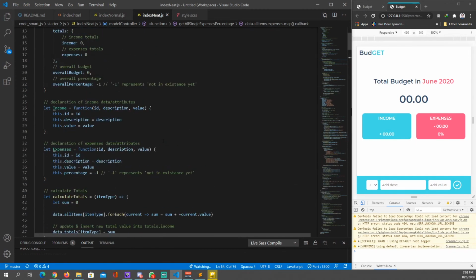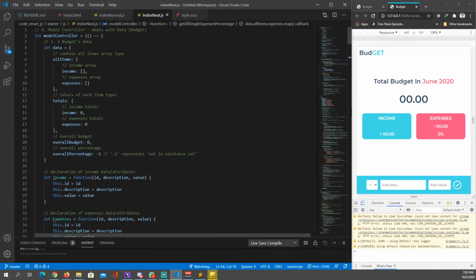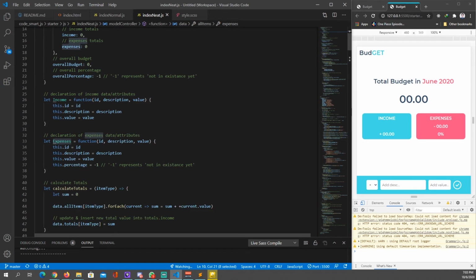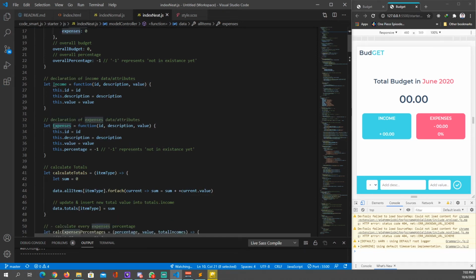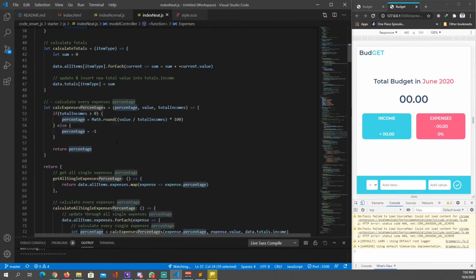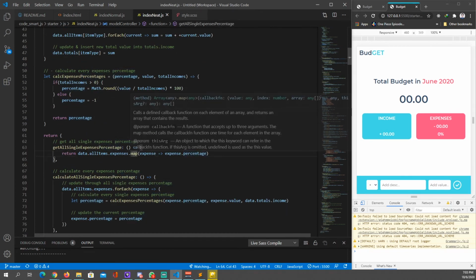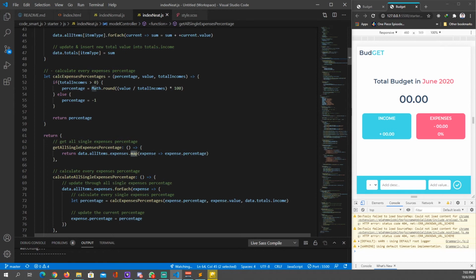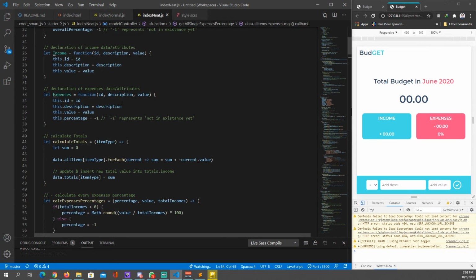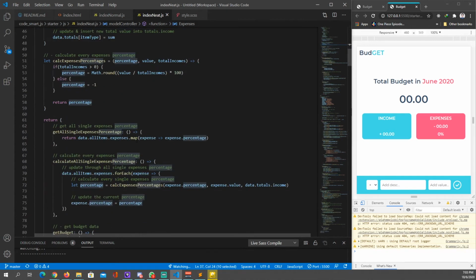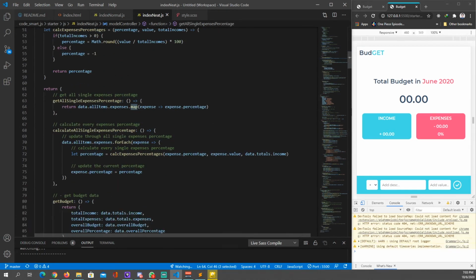So if we look back in our structure, inside of our expenses, each and every one of our expense is going to have percentage inside of it, right? So what we did in here, basically we create a new array that contains only each percentage of expense. So we don't need our description and ID and also our value. We just need this only. So that's why we're going to use map over here.